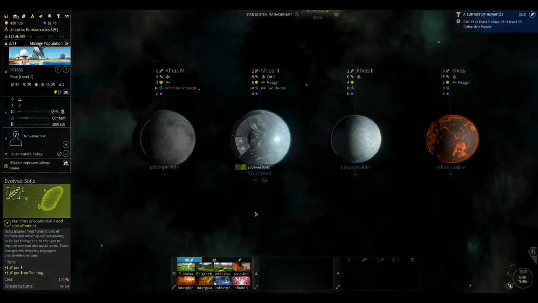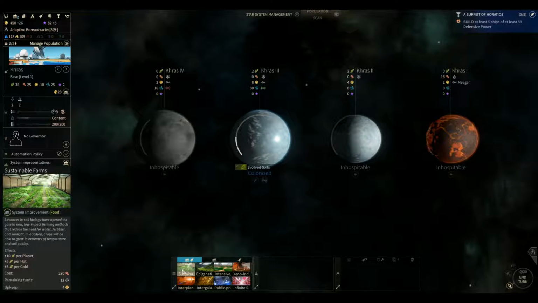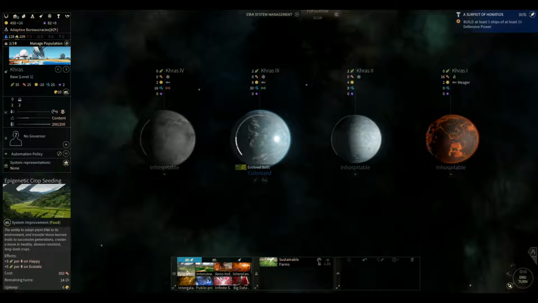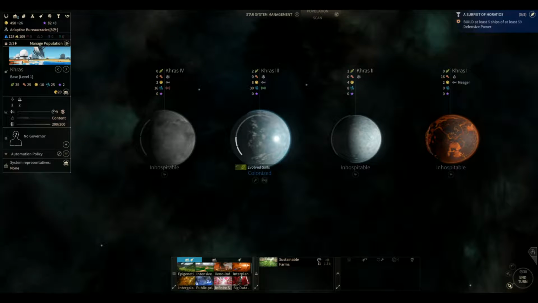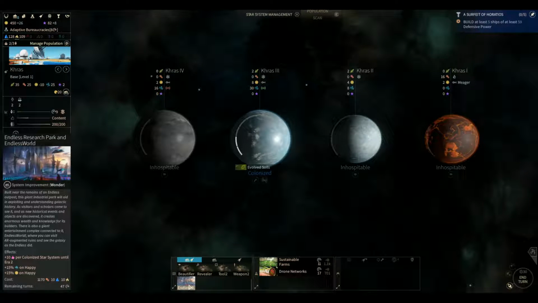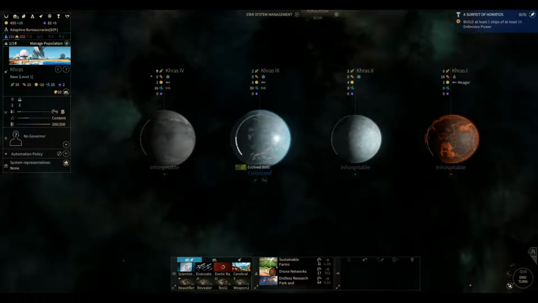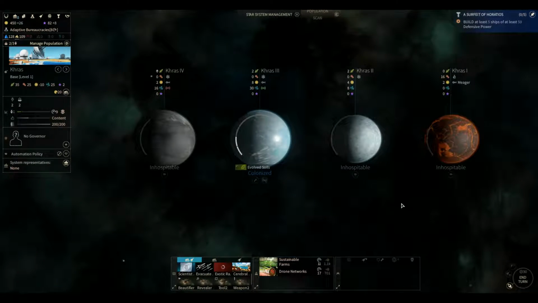So there are 2 pilgrims. Lots of inhospitable planets here. What do they need? They need food. We got plenty of that. So we'll give them some sustainable farms to start off with. Of course, the drone network to help their production. Oh, I can build a wonder already. How many turns would that take? 64 turns. Alright. I'll work on that at some point.